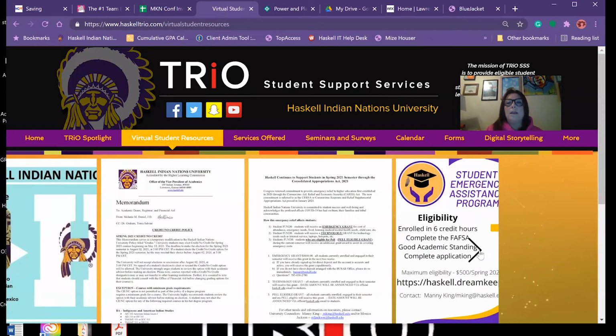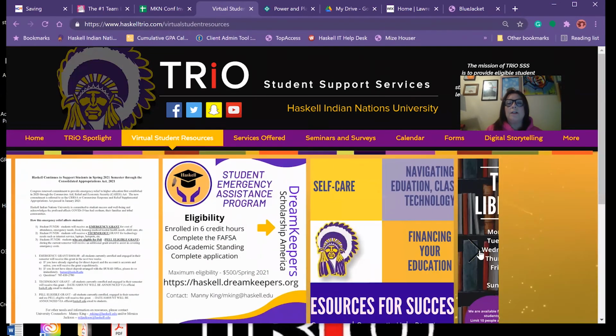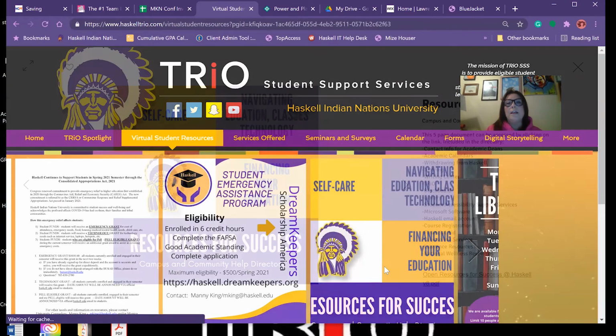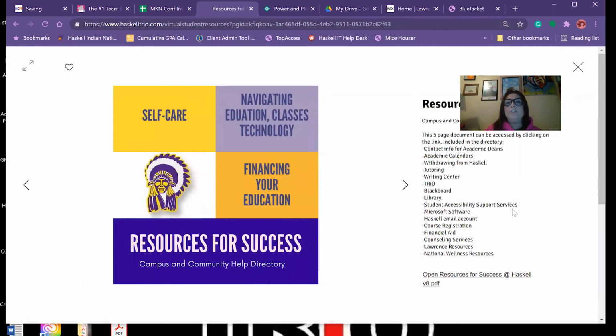And there's just some other things on here as well. This is a Resources for Success. It's a 1-page document, and you can get that document by clicking on this link over to the right that tells you how to do just about anything that you need to do that's Haskell related.